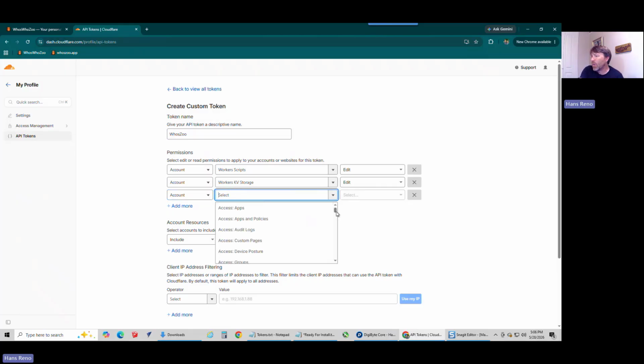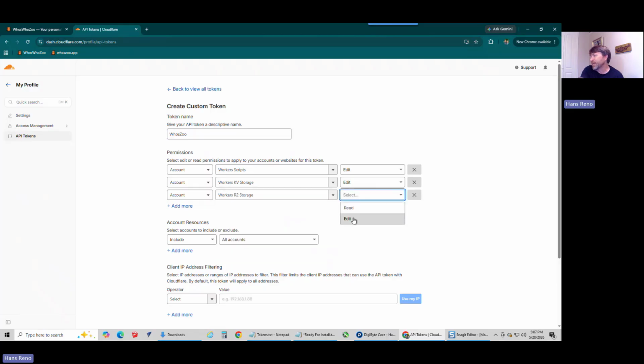Not really required, but I built into my application the ability to store the installers if you ever need to get back to the installers. They'll be in here if you do enable R2, which is a storage way to store files. So I'm going to go down to workers and R2 storage right here. Not needed, but I recommend doing this.